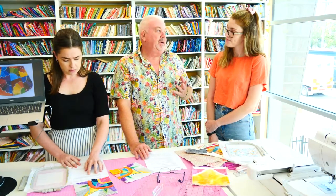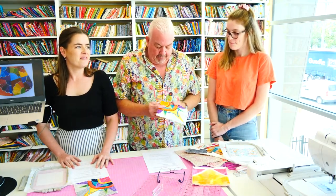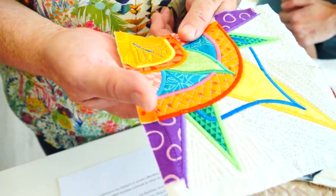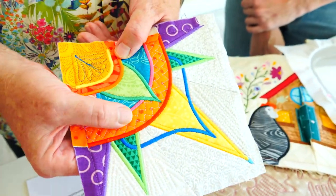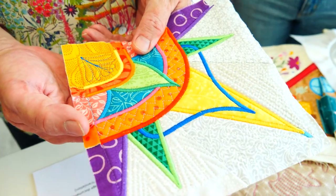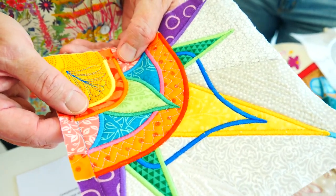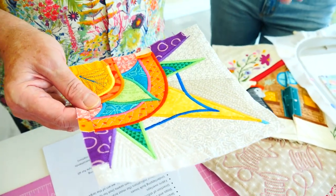The size of pieces we suggest is always an issue with our customers. We suggest the size of pieces to cut — we generally suggest a square, and we always make it bigger than we actually need, just for safety and to make sure it's the right size. It also makes it easier to stitch things down — there's something to hold. You don't want your foot or your fingers too close to the foot, so having the fabric a little bit bigger is great. Some people comment that there's a lot of wastage, but if you cut your fabric pieces a bit bigger than needed, quite often you have a piece left over that you can use for something else.